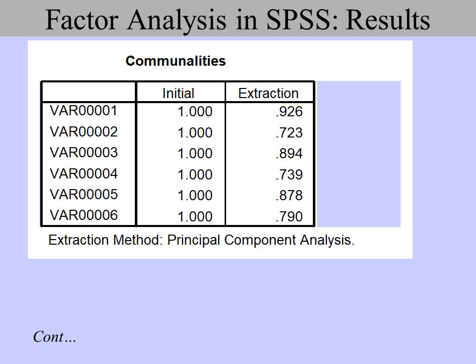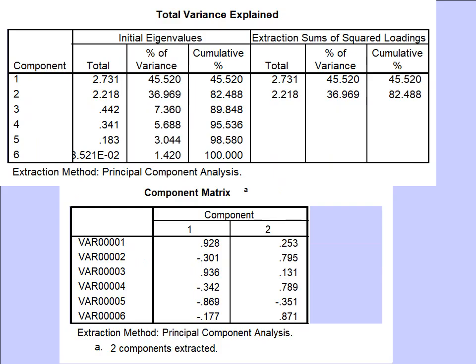Principal component analysis has been used here as the extraction method. If you look at this particular table, I have used initial eigenvalues. See here, we are bothered about this value and the cumulative percentage. The number of components means the number of factors. For each eigenvalue, you get the total factor variance, the individual factor variance, and the cumulative factor variance.